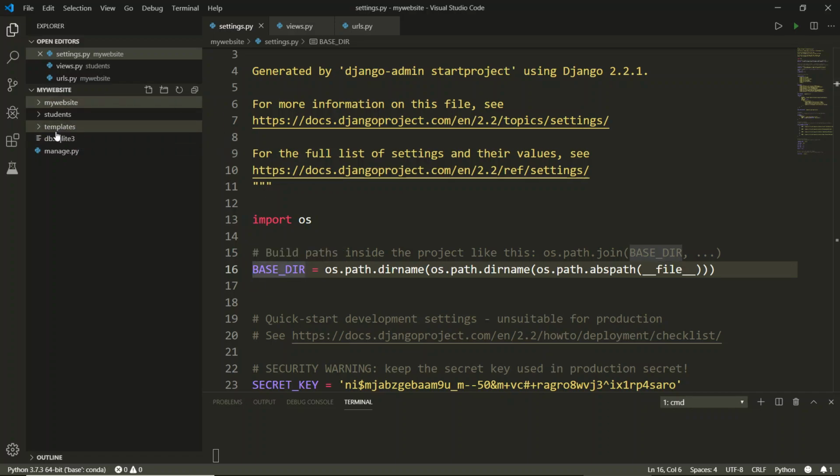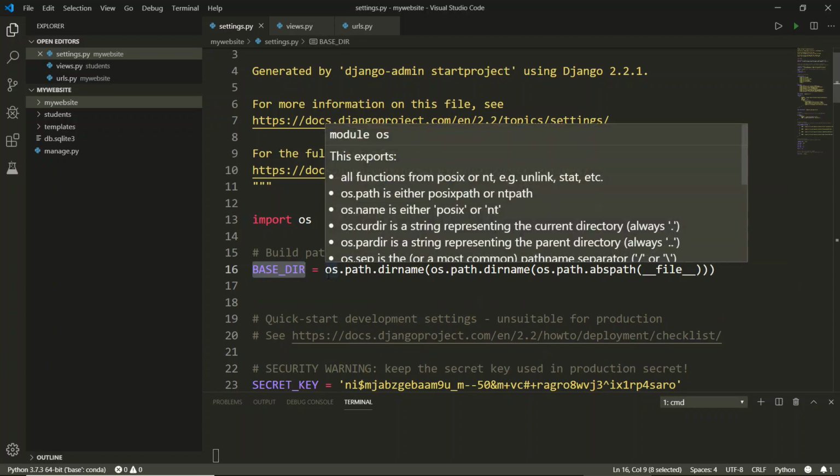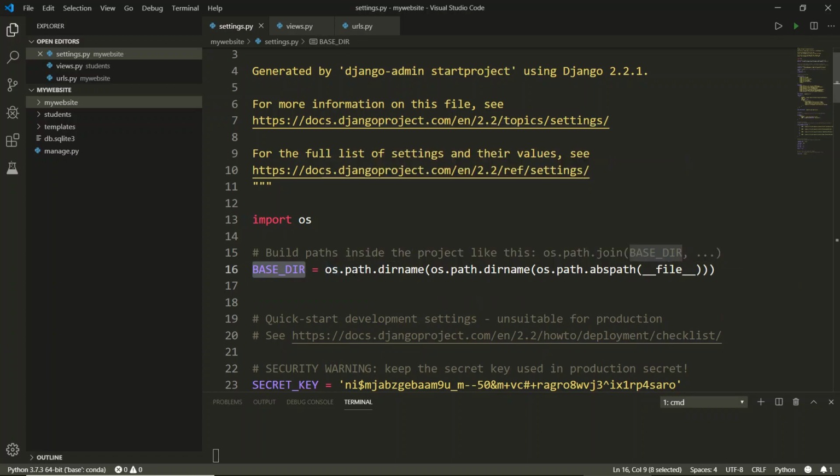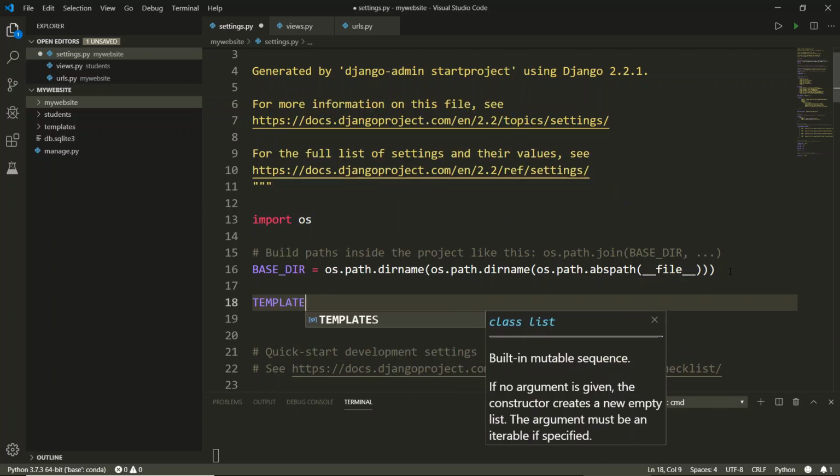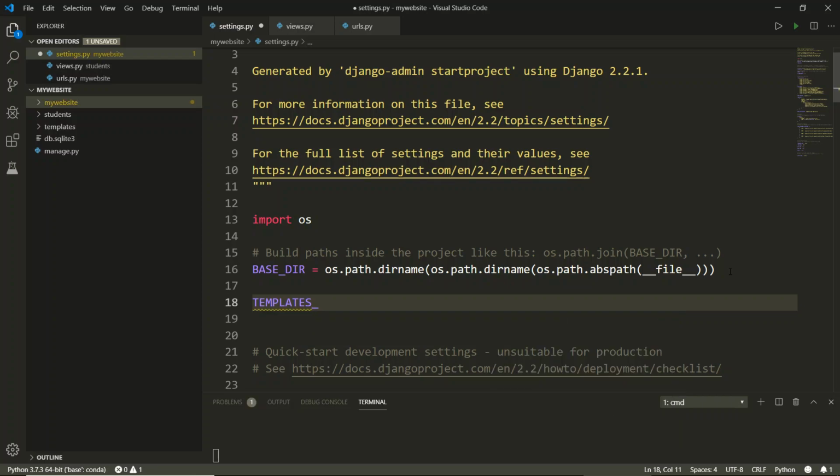If you want to tell this path to Django, we already have this base directory, which tells the path of the file relative to this main project folder. What we will do is, here we will create TEMPLATES_DIR.